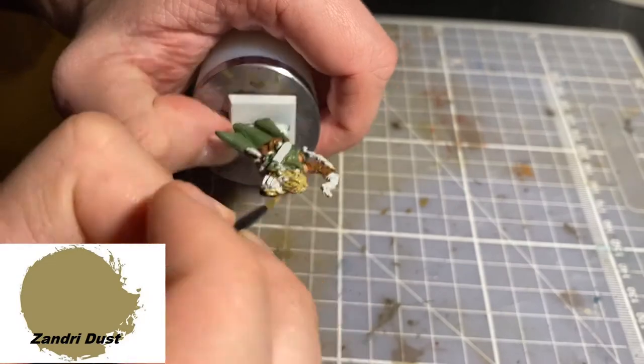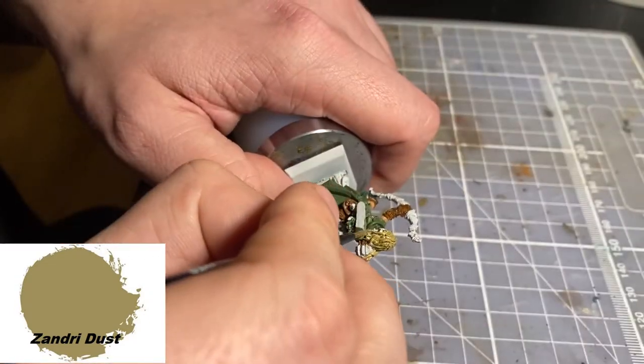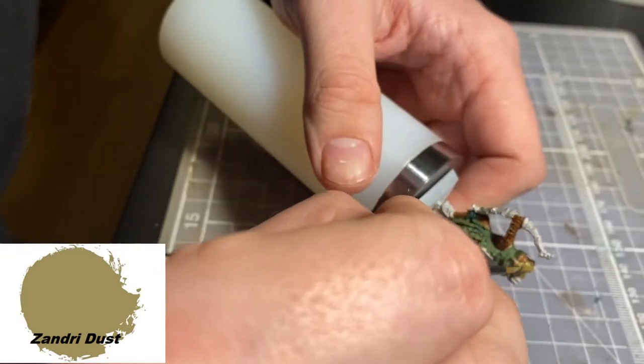Here I paint with Sandry Dust. I'm going to use this color for parts of his bow and also for his hair. I really want my Waywatchers to have light blonde hair.